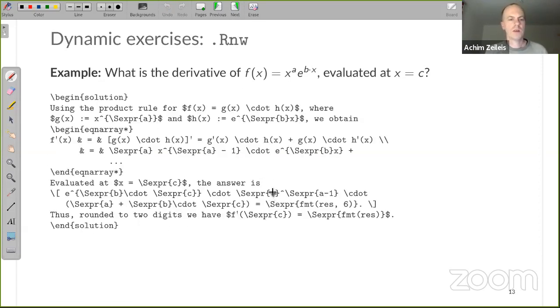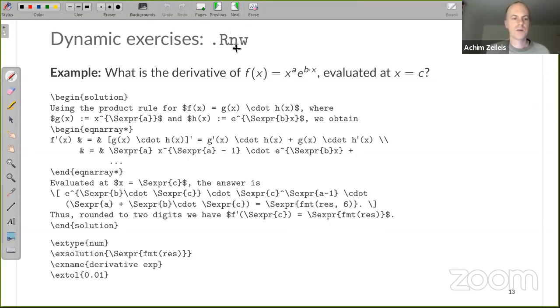The solution then, in principle, does the same thing. It just becomes more involved because I really write down the entire correct solution and always insert the right variables in the right places to finally get to the correct result.